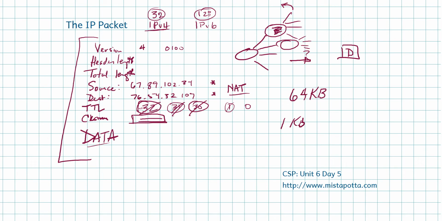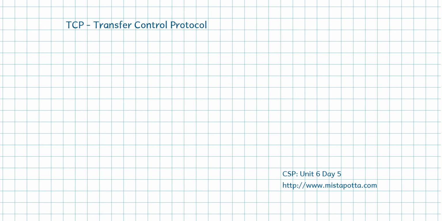But IP is only one part of the solution. There's something else that we have to deal with called the transfer control protocol. The idea behind the transfer control protocol is, how do I actually get this data through the internet? The transfer control protocol was another protocol that was invented by Vint Cerf, who we talked about earlier. And it keeps track of several things. Notably, of course, it keeps track of our source, our destination, and it also keeps track of the segment number.